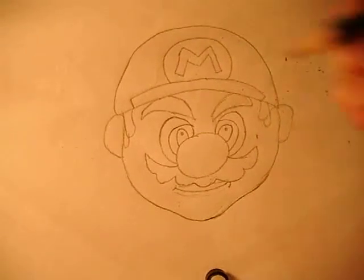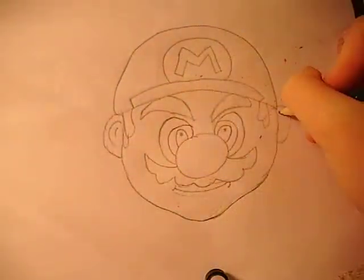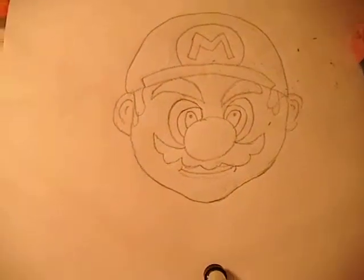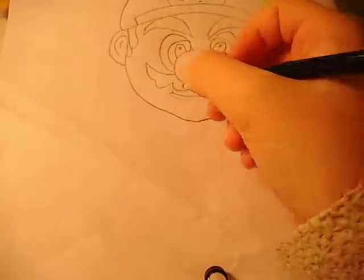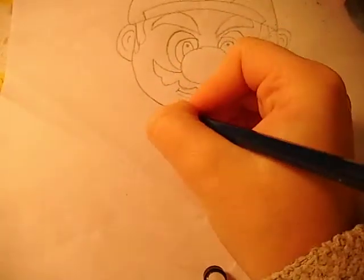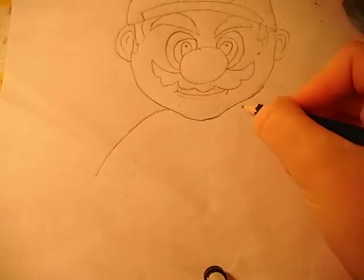So he hasn't really got a neck, so we'll be drawing a neck. We're just going to go straight from here on both sides and go down. Then you can go ahead and do the same on the other side. Go down. So now I'll just be drawing his arm. So it's just here. Slightly small.